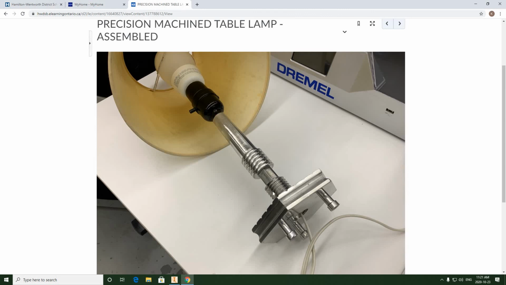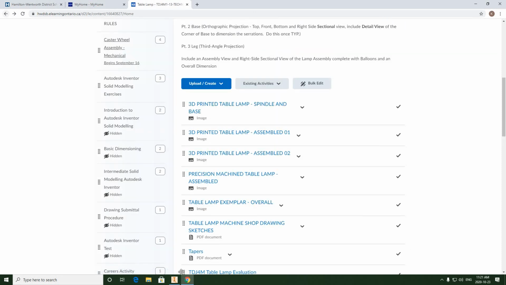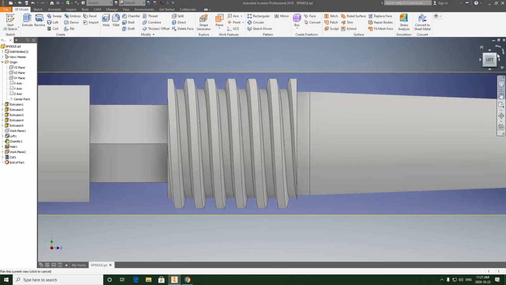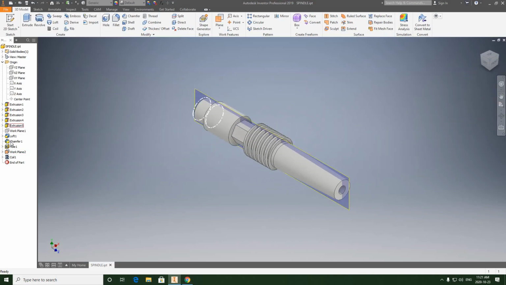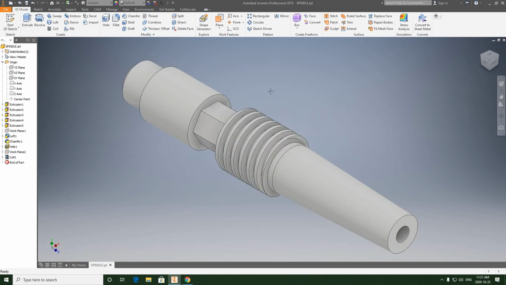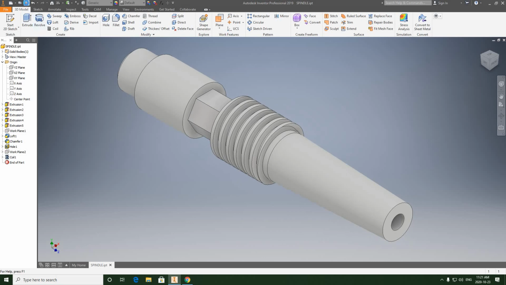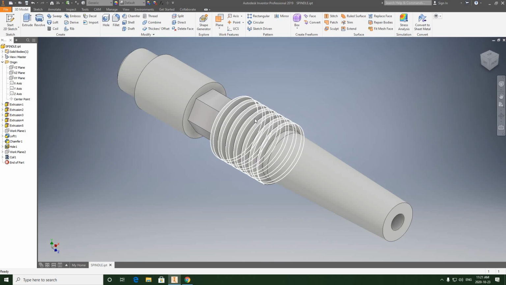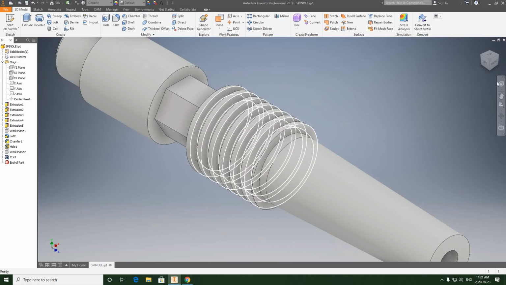We're also going to be creating another thread here later. But that's going to be the lesson for today. And we're going to, again, take this work plane, and we're going to turn off its visibility and hit save. And that's it for today. So a very neat lesson on how to do a more advanced modeling procedure in Inventor.